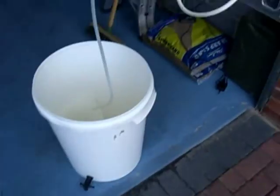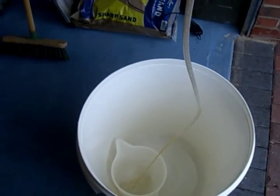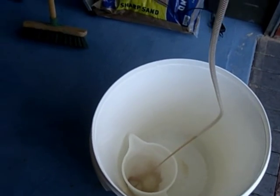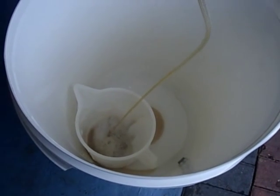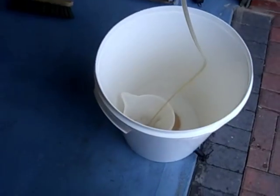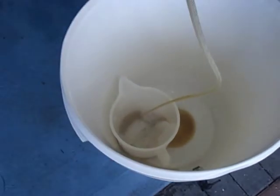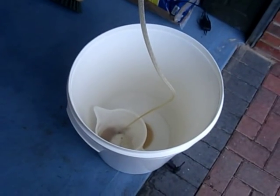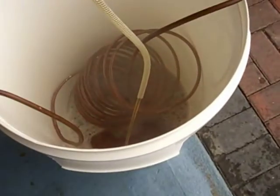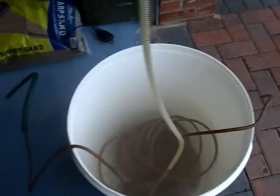The first bit will have been below the hop filter, so we run that into the jug first. Let's align that up, turn the tap on — we actually hit the jug, a good start. Run the first bit in, then it runs all the way through from there. You can see there's still a bit of foam from the acid sanitizer — no problem. We put the coil in, it's all ready to go, so we can start cooling it down. Turn the tap on, don't need a big flow.